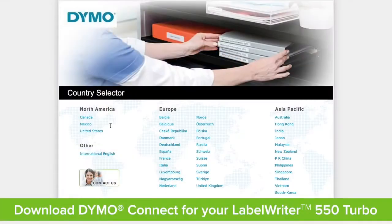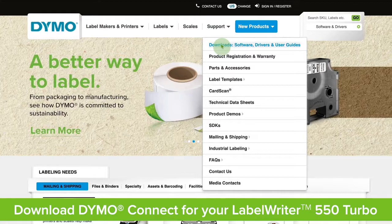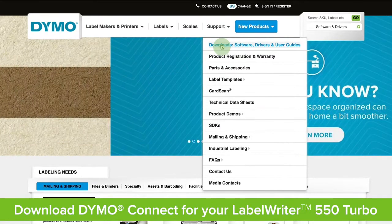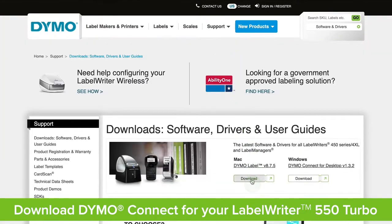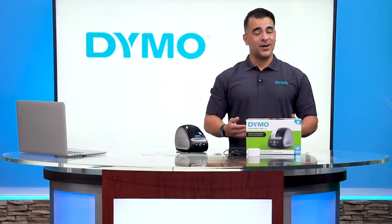Now, go to dymo.com and select your region, click Support then Downloads, Software Drivers, and User Guides. You must have your software downloaded prior to plugging your new LabelWriter 550 Turbo printer into your computer. Your LabelWriter 550 Turbo printer is now ready to print.